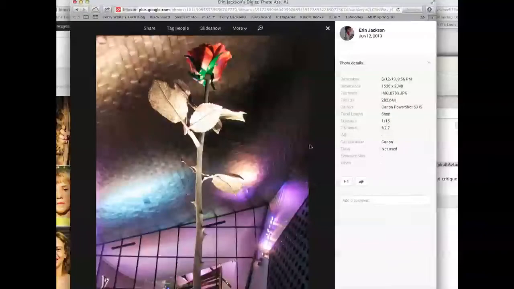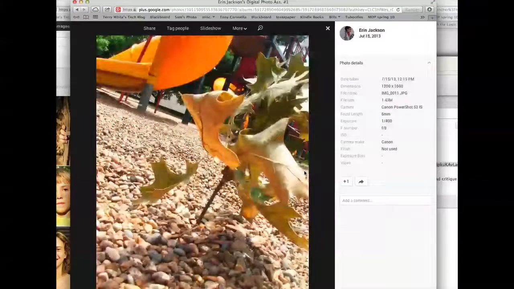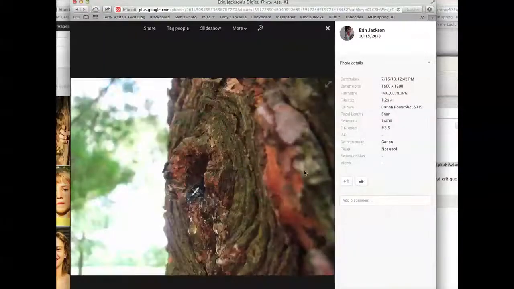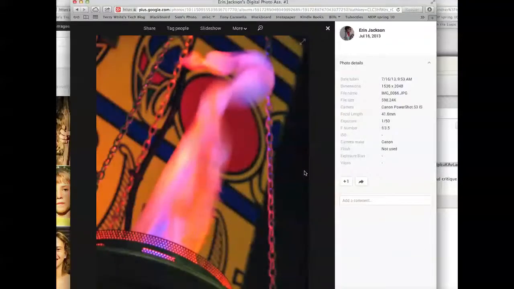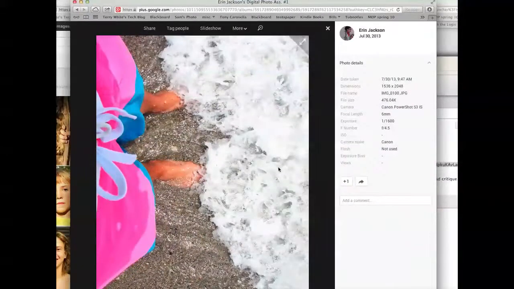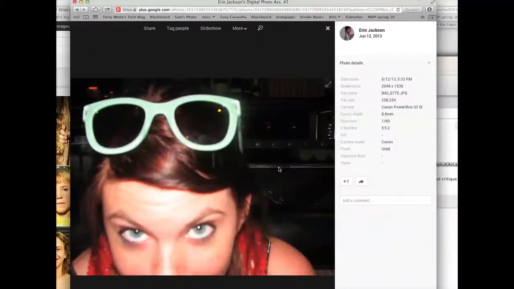You've got a variety of shots, mostly nice close-ups of things. I mean, you could use this as a portrait, and also this, but go back in on this assignment and put in some portraits, and don't use the flash like you can see in this one right here, and it's a little out of focus.